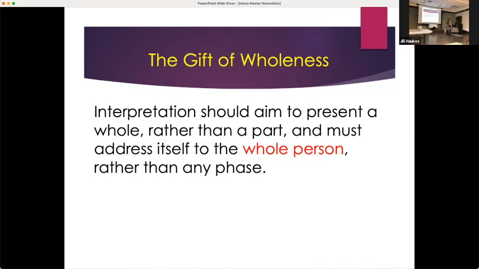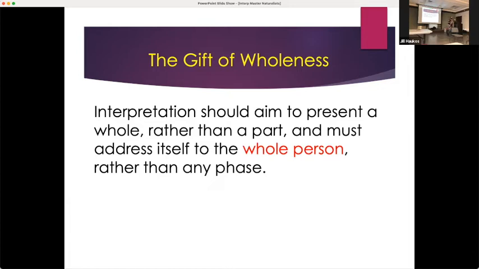And when you address the person, you tell a story, you try to get to their very soul. You try to get into their personality and their history. You try to dig in and be a part of who they are, that whole person. Now, what it's not, when it says whole, is to tell everything. You could probably stand here for a week and talk about every detail of everything in this biological reserve, but what does it mean if it's just information? You don't need to tell them everything.